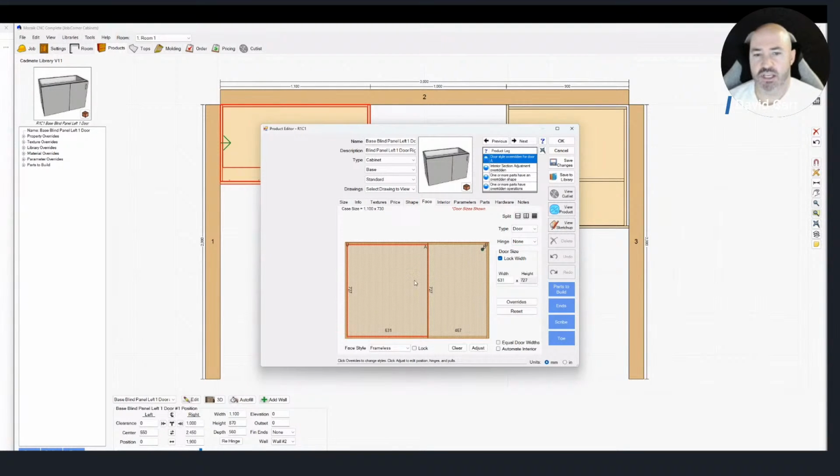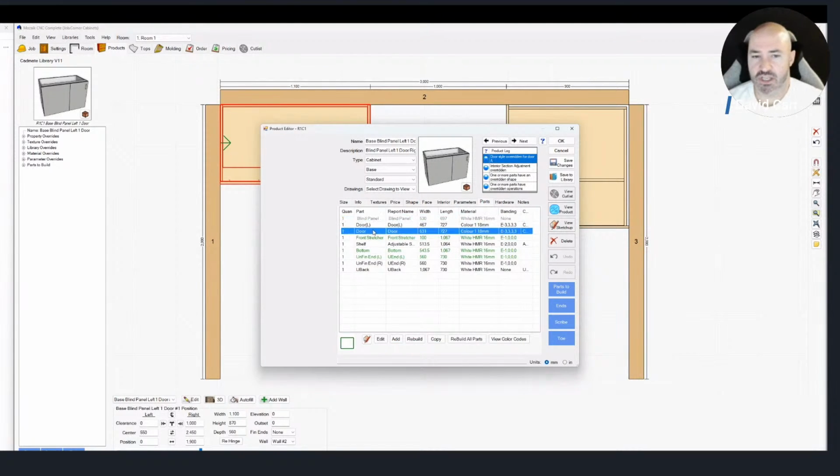There are a couple of tricks here, like you could set that to a door hinged on the right and then just apply a hinge that just has the plate holes on and the anchor hole, the main sort of cup hole set to 0. That's a bit of a workaround that works. Our library's been set up a certain way where we've got the operations actually tied to the door itself. So if you have a look here, you'll see in the parts list, the door is green, indicating that we've got some custom operations on there.